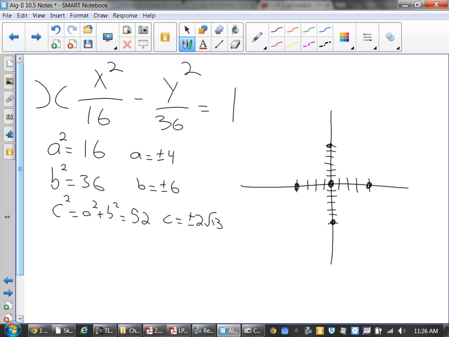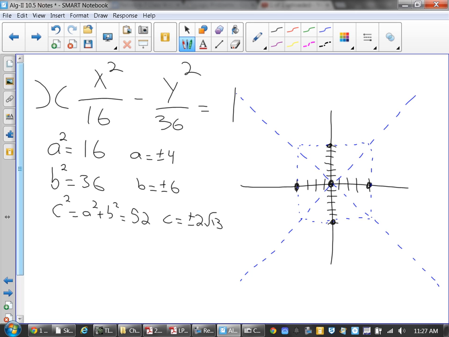And now I'm going to draw my rectangular box. I box these 4 points in. And then I put in my asymptotes. I know it's a funny word, isn't it? It sounds like you're saying something wrong, but you're not. Put in your slant asymptotes, diagonal asymptotes if you want. Just like that. They're always the diagonals of the rectangle.